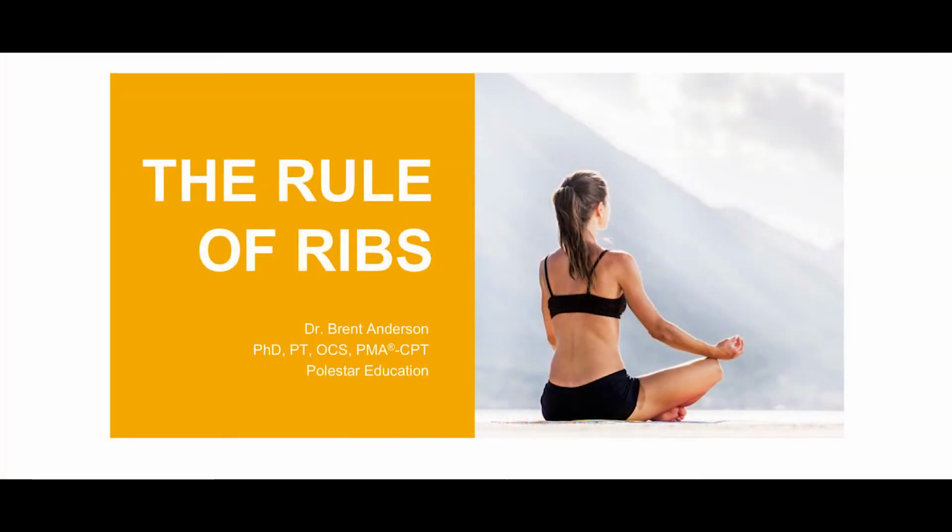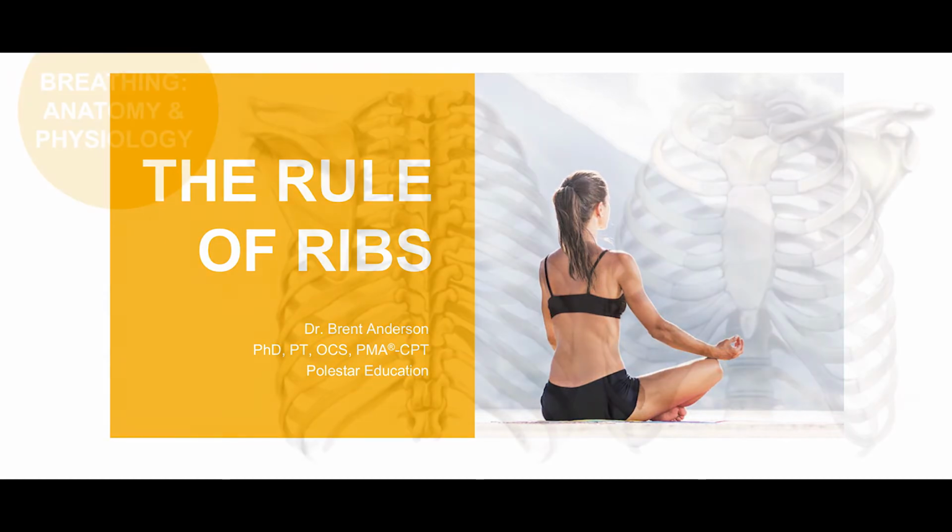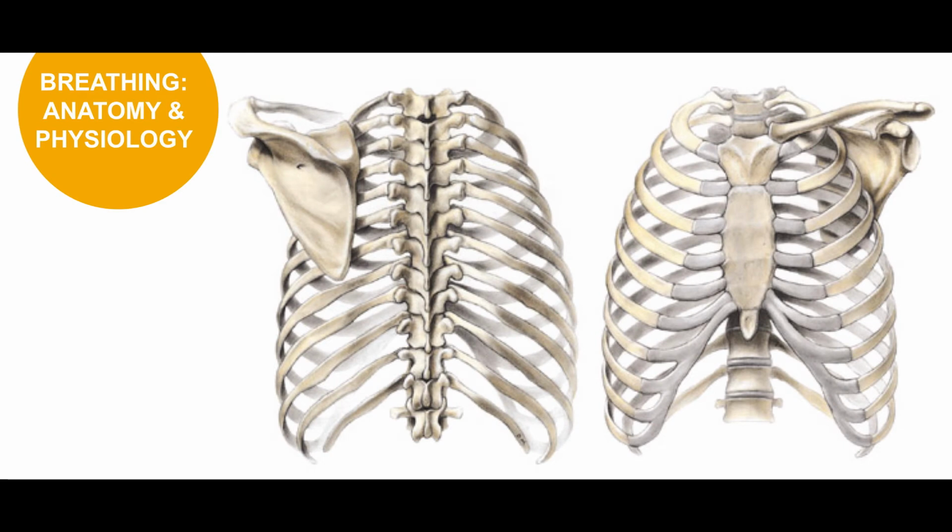When we talk about ribs, I think a lot of times we get a little confused about the idea of the thoracic cage and everything that participates in it. So I want to do a little bit of anatomy review. Then I'm going to play with some ribs and show what we're talking about with the role of ribs. Then we're going to try a couple of practical things, things you can do at home and with your clients and patients, and then open it up for any questions, comments, or experiences you've had making the ribs do some work for you. So I'm going to bring my cue and my mark over here, looking at the spine.